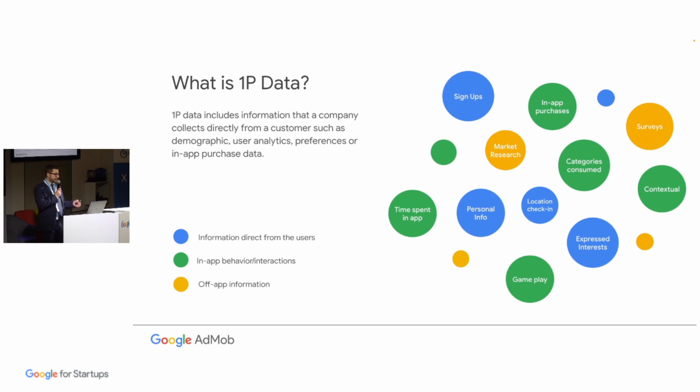What's the first-party data? First-party data, I would say, could be defined as three pillars: information that you can get directly from the users, in-app behavior interactions that you also can collect, and then off-app information. And there are small bunches of these kind of pillars that you might utilize in order to get the most of this first-party data. And we will discuss how best to use Google Analytics and Firebase to achieve that and to utilize everything you see here, or how to collect that one as well.